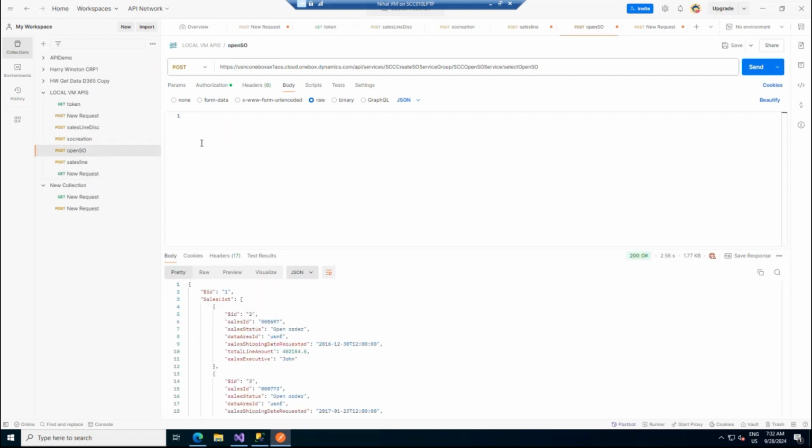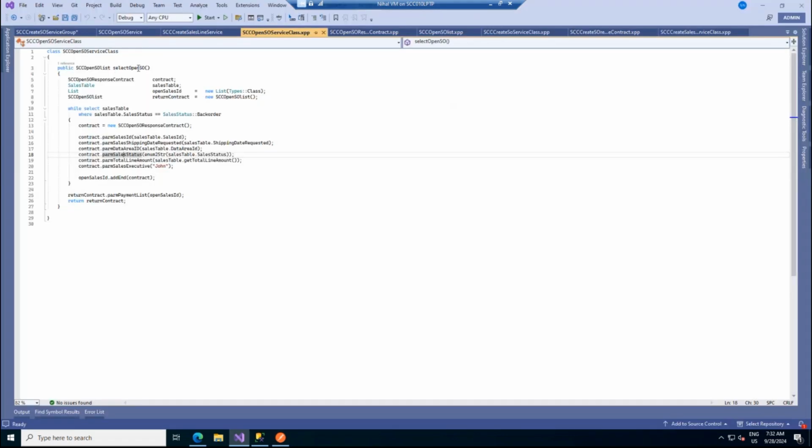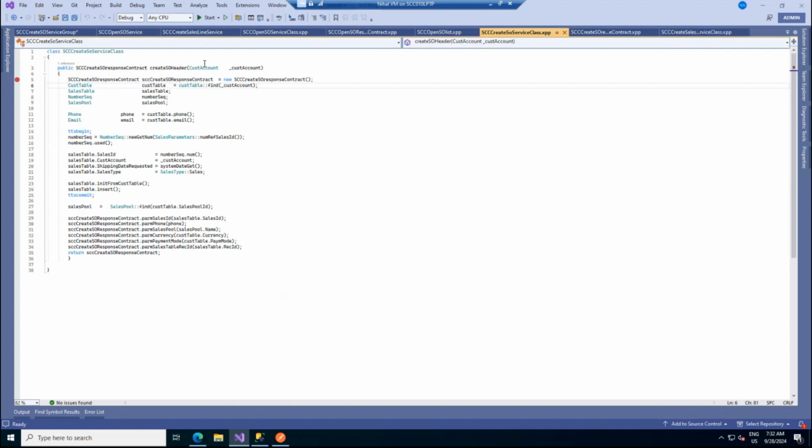Now you can see I have the SO creation here. I'll open the SO creation API first. So you can see here I have a cust account, which is my input here. You can see what I have given here. Underscore cust account is the name, sorry, the variable of it.